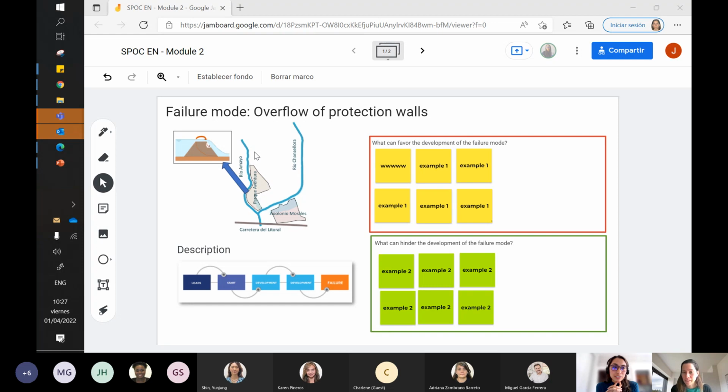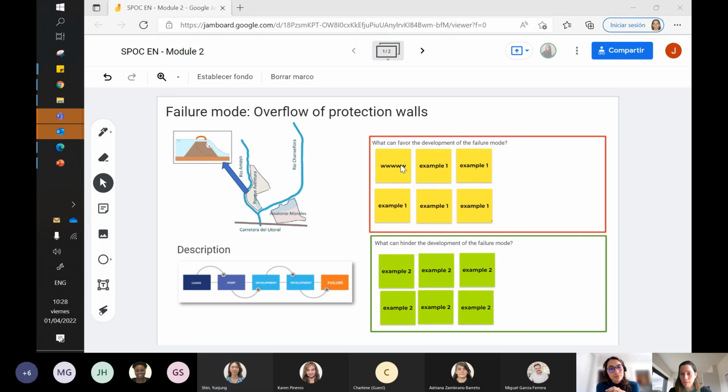What we're trying to do here is, when we're doing a failure mode workshop, normally it's like that. We're with a lot of participants with different backgrounds, experts on the site or experts on their matter. And what we're doing is a brainstorming, thinking of all the ways that the infrastructure could fail. So the idea is that you start brainstorming, giving me some ideas, and I will start writing them on the Jamboard.